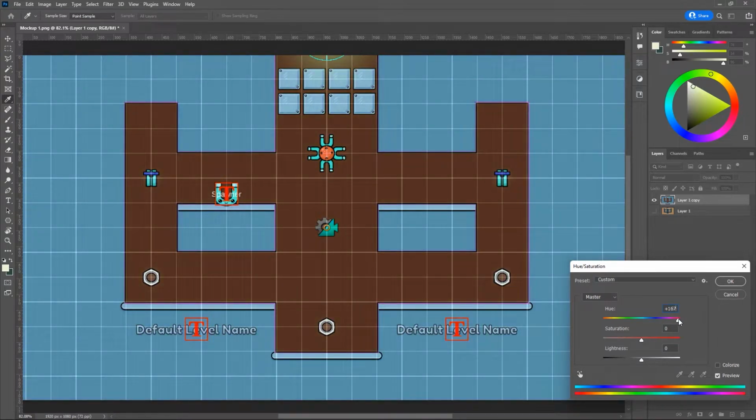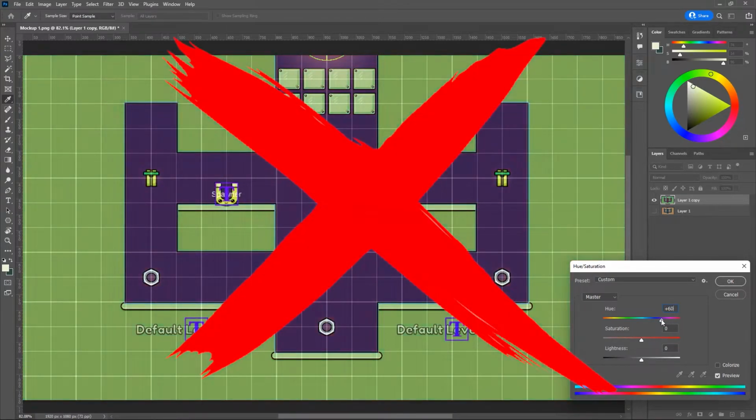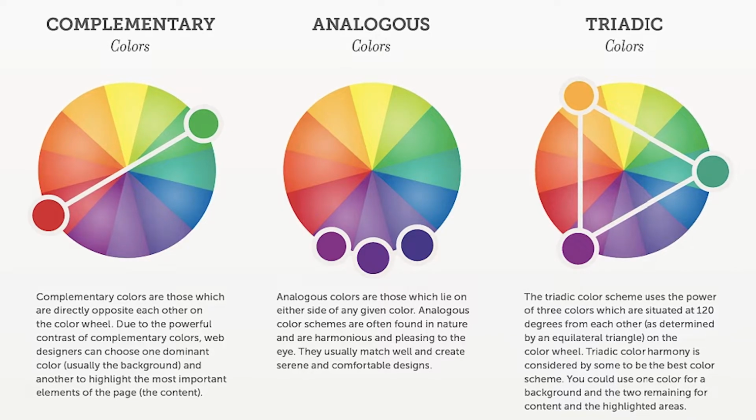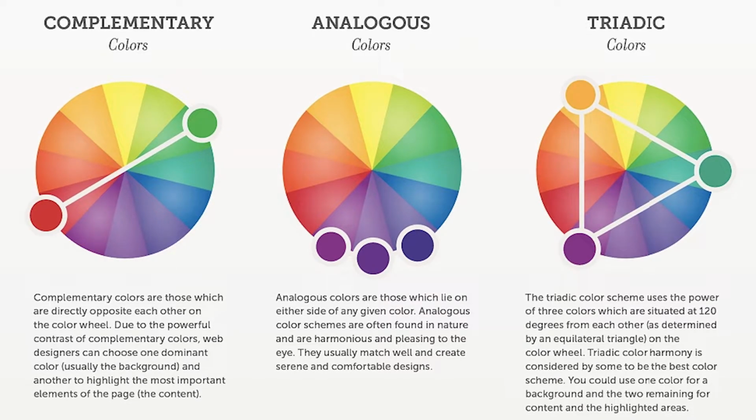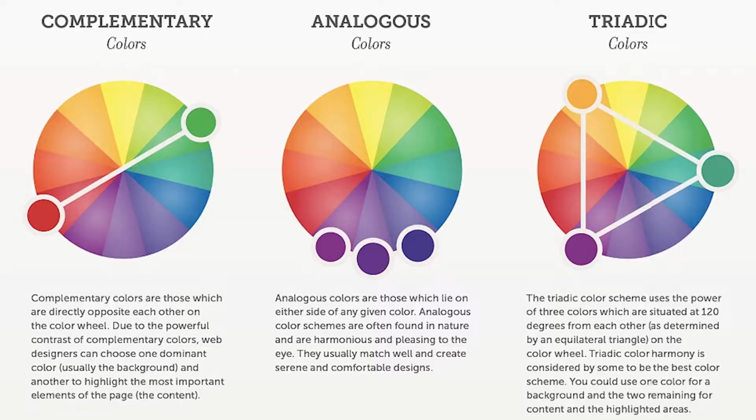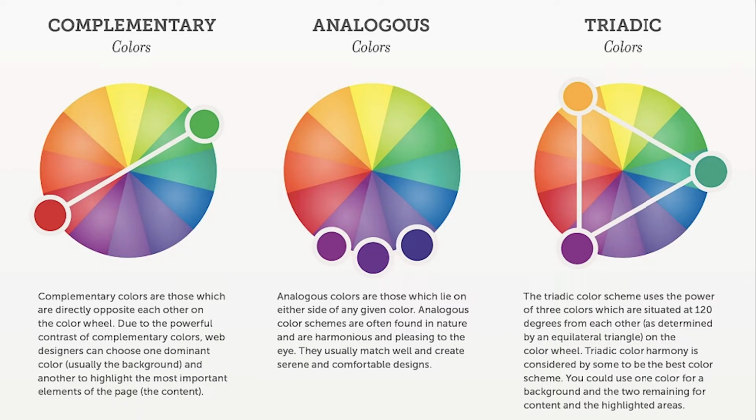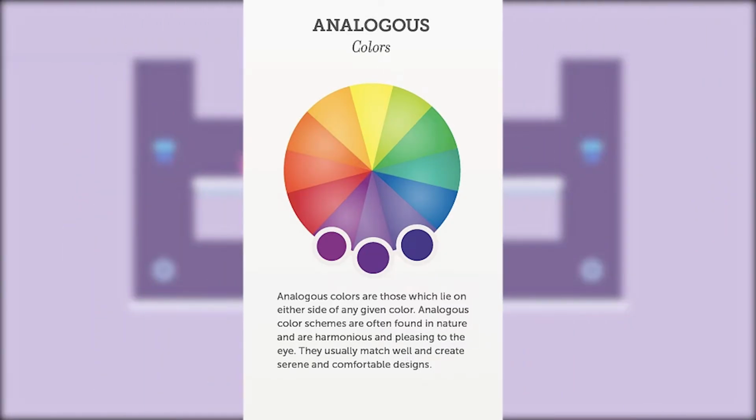It wasn't long before I realized that this method wasn't working at all, so I googled scientific laboratories and tried to come up with a different palette that could represent this sort of environment. I am a big fan of minimalism, so in my eyes, the less colors, the better. That's why I chose analogous colors, which aren't too different from each other, but different enough to make objects stand out.